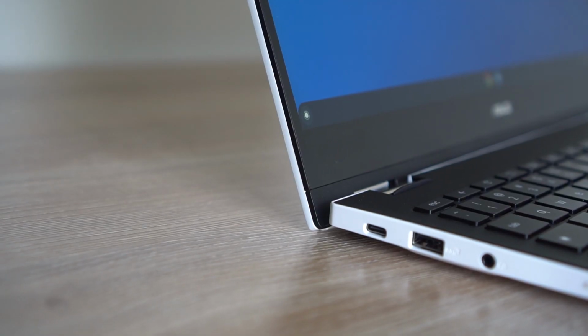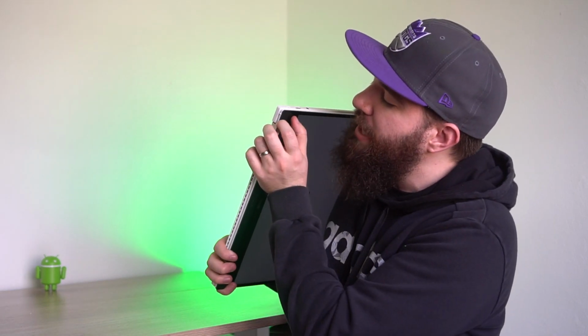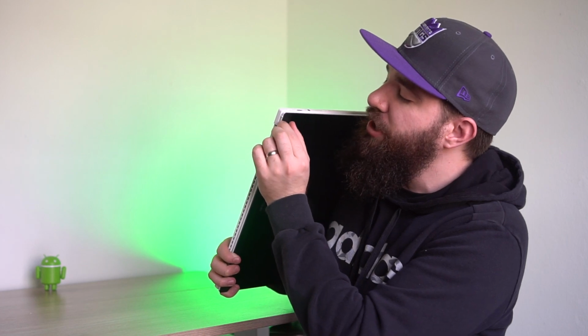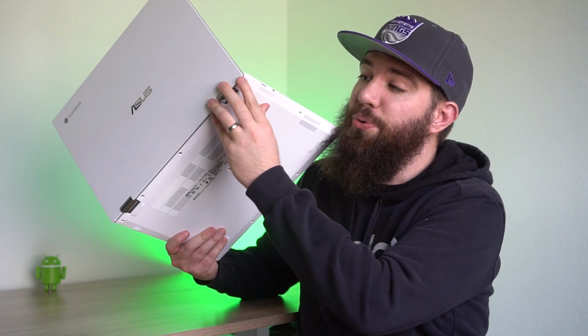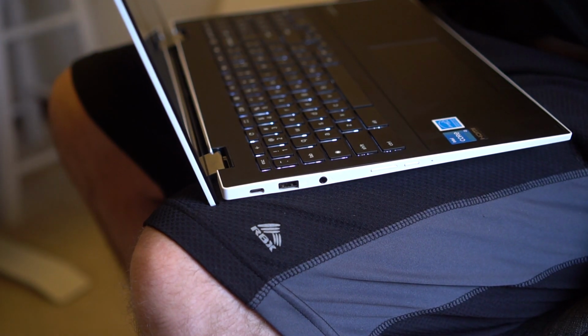The other thing I wasn't a huge fan of is the bezels. So you're going to notice right here, there are really big bezels on the screen. So not only do you have the bezel on the bottom of the screen, you also have this part here on the frame. And because they're so big, I think Asus wanted to cover them up a little. So they put them under the keyboard deck whenever you're actually pulling the device out, putting it on your lap and things like that. But that's a problem because you have this right here, and you have this whole bottom part sort of poking into your legs when you're using it on your lap.